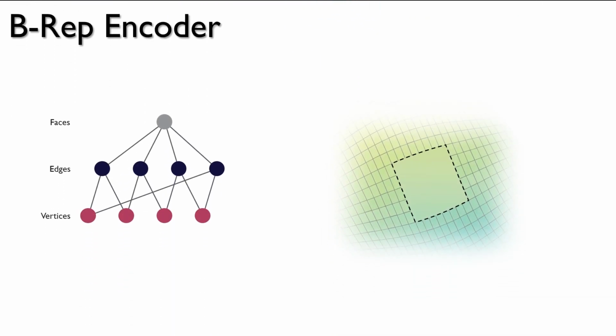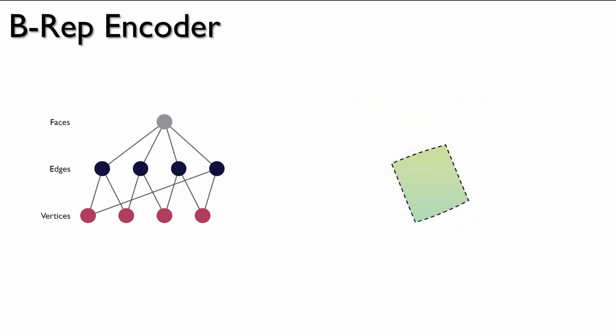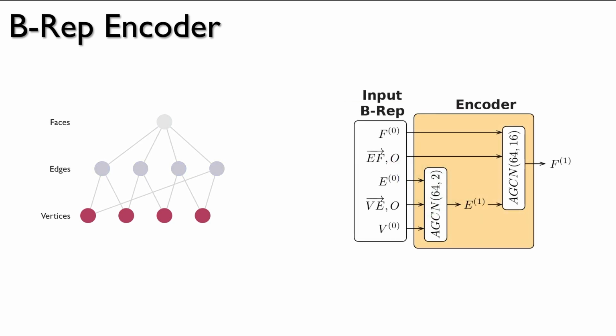If our target is to decode a bounded surface, we need an encoder that can capture all of the pertinent information about a surface as well as its boundary. The main observation we make here is that a face only needs to know about its adjacent edges to know where its surface is bounded, and similarly, an edge only needs to know about its adjacent vertices to know where its curve is bounded. Based on this, we use a hierarchical graph neural network to encode faces. Our network has two sequential and directional message passing steps, implemented as multi-headed graph attention layers, from vertices to edges, and then from edges to faces.